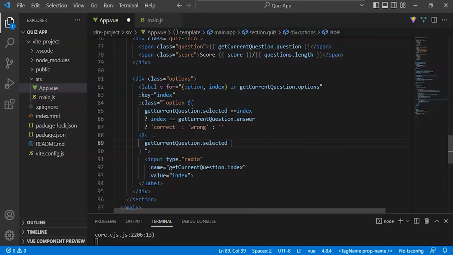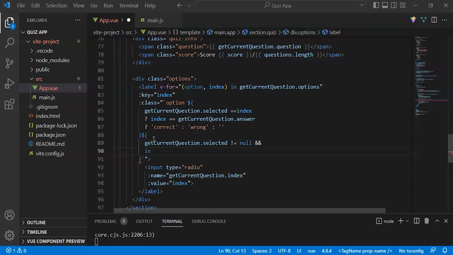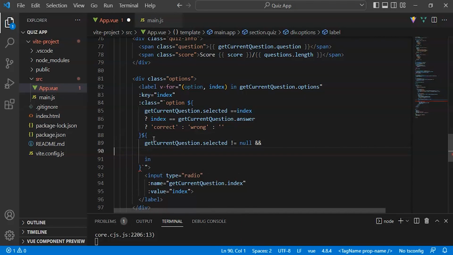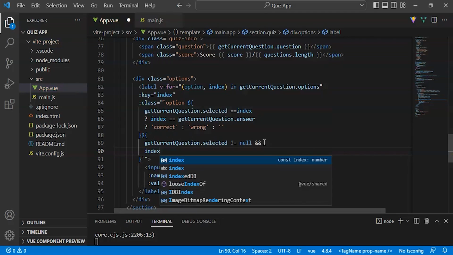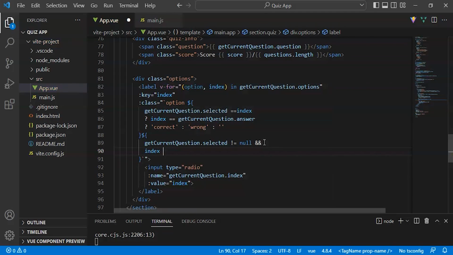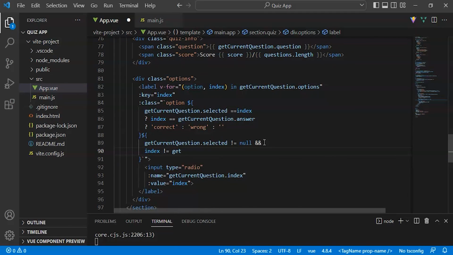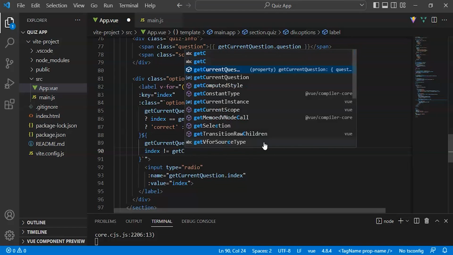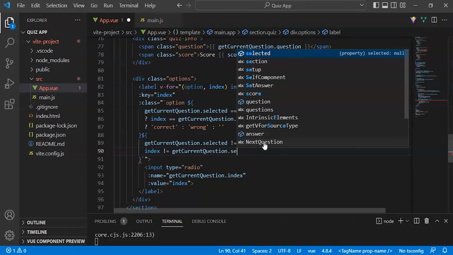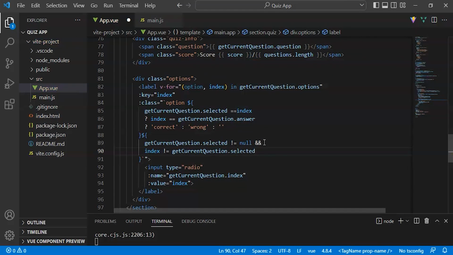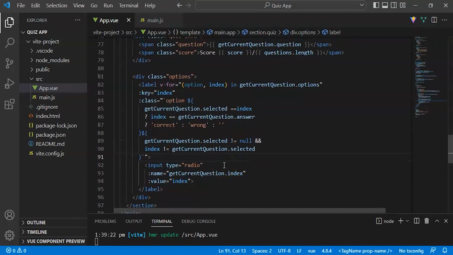Whenever another have used here as ternary operators. We'll give it an index. And again, we'll fetch this get current question dot selected, and then let's read this. Okay, fine, looking good.